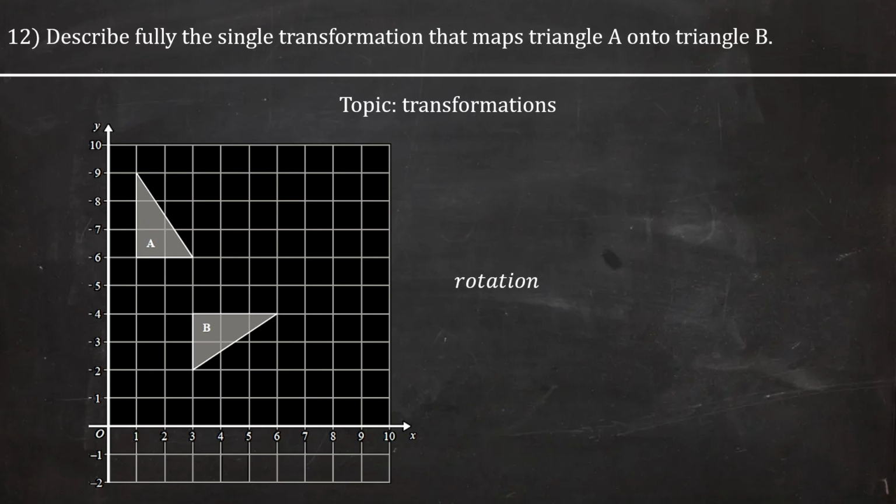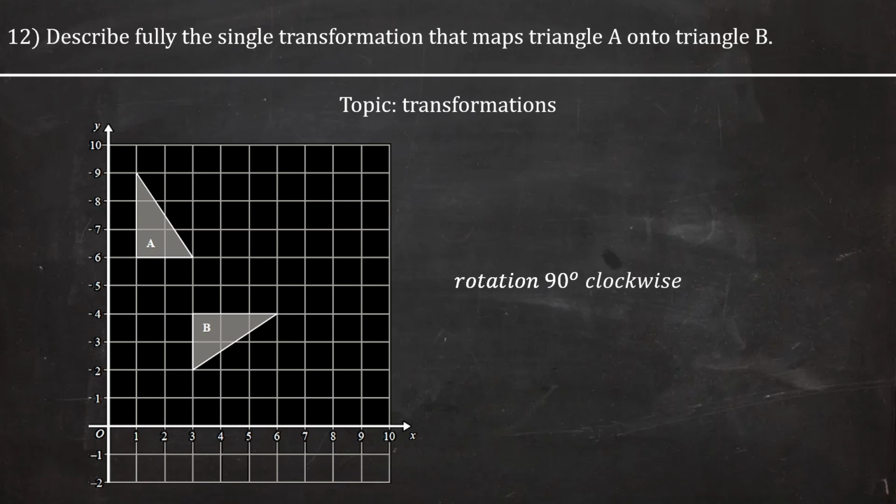Knowing that it is a rotation, how many degrees is it? You can see that the shape only goes like a quarter of the way, so it's going to be a rotation of 90 degrees, because it's only a quarter of a full turn. And we're going from A to B, so that's going to be 90 degrees clockwise. That is the quote-unquote easy part.